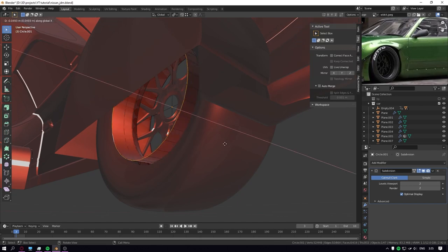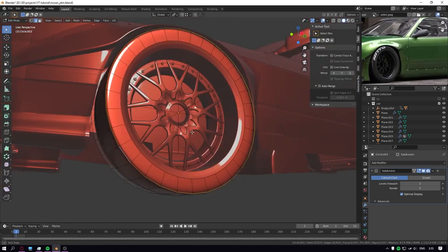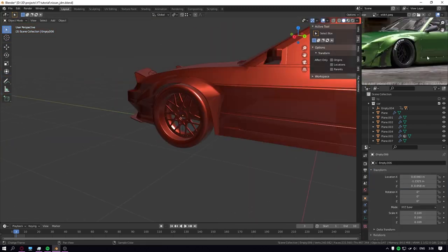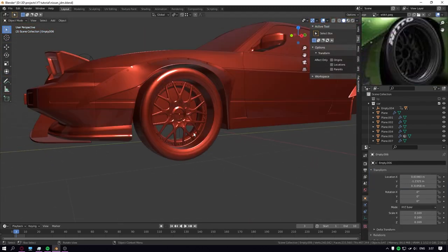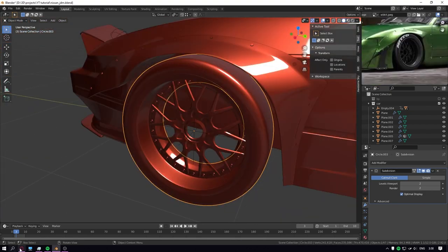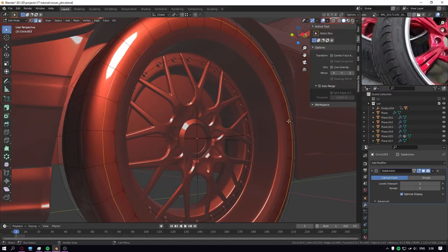I made the tire with a circle that was extruded because I had a texture for a tire. But usually they are made a bit different way, which I'm not gonna show you because it requires a lot of polygons, which is not good for your render times.